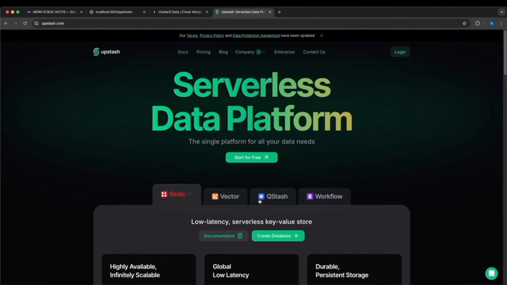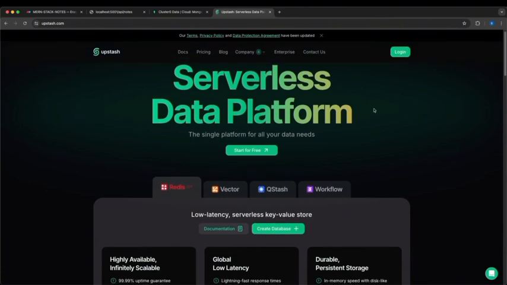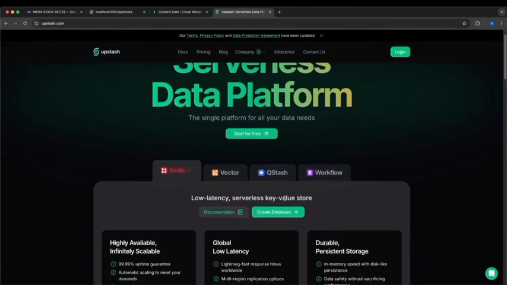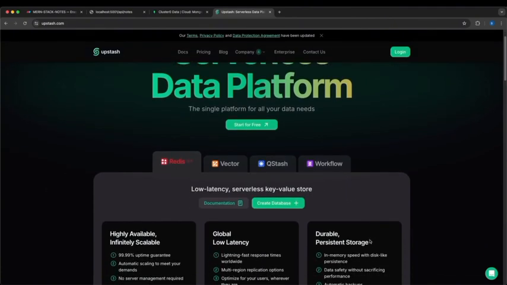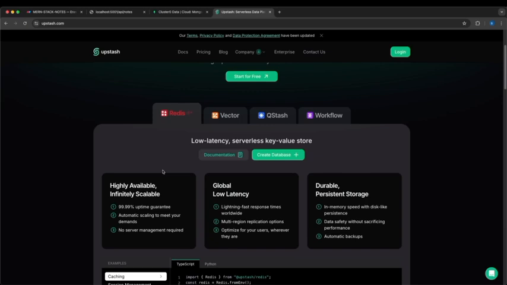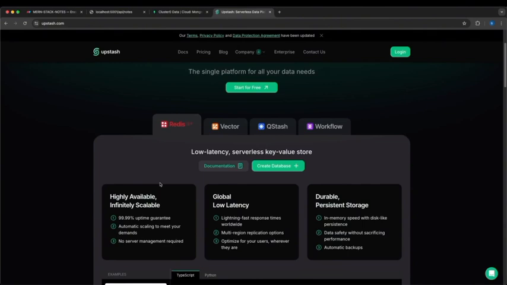They have a bunch of different services. By the way, we'll be using Redis with rate limiting. And to put it simply, Redis is a key value store, which will act like storage. So for now, just think of it like a database, which it actually is. It's like a NoSQL database, but it is not like MongoDB with collections. We have key value pairs. So we'll see this in action. Just go ahead and log in.